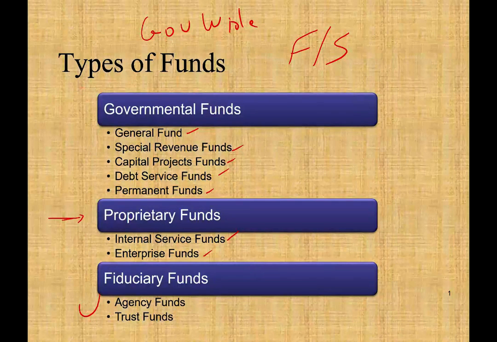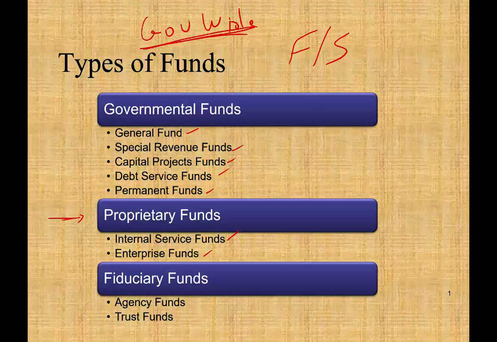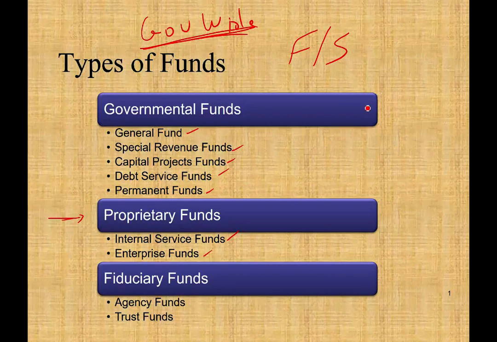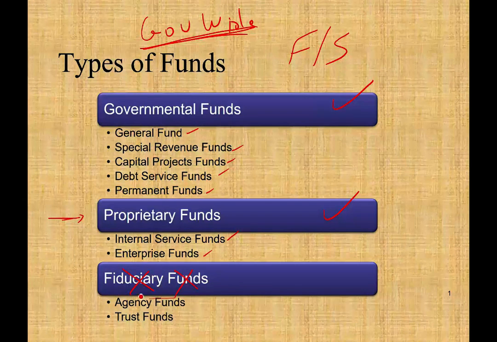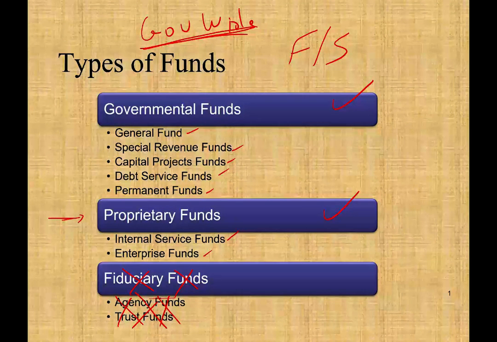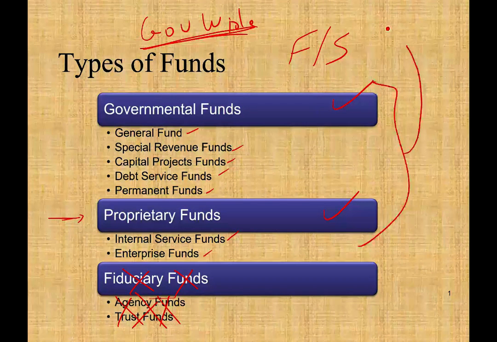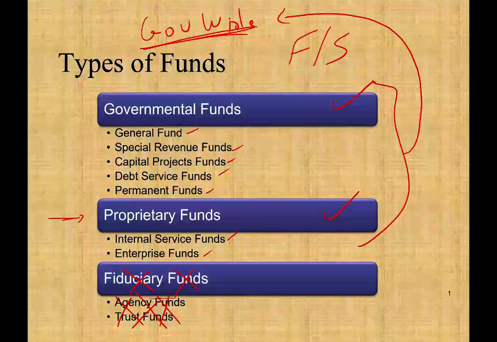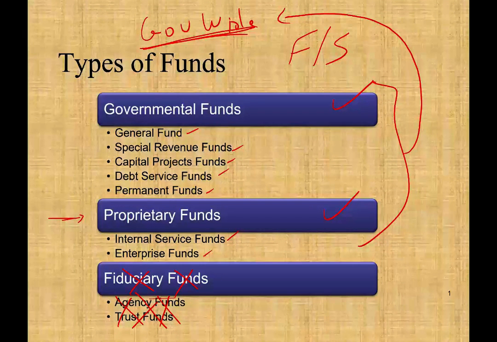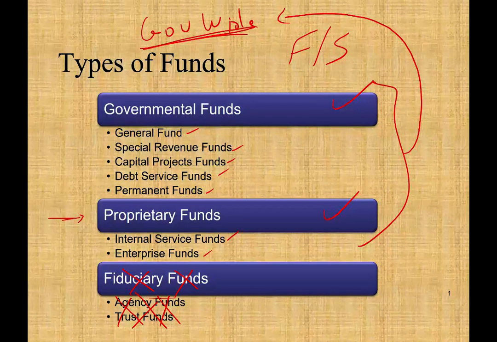But I don't have a lot of accounting for them, and you will see why shortly, because they are independent from the government-wide financial statement. In this session, we are going to prepare the government-wide financial statement, the financial statement for the whole government. So we need to prepare certain reconciliation to do what? To take the governmental funds and the proprietary funds, and I'm going to cross out the fiduciary funds because they are independent, they are reported independently. So those two fund types are going to be prepared into the government-wide financial statement. So although we show the funds separately, then we prepare a government-wide financial statement. This is what we're going to be doing today.